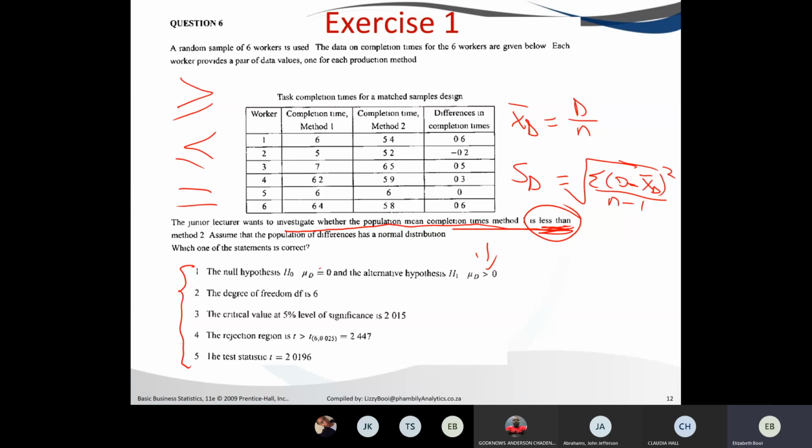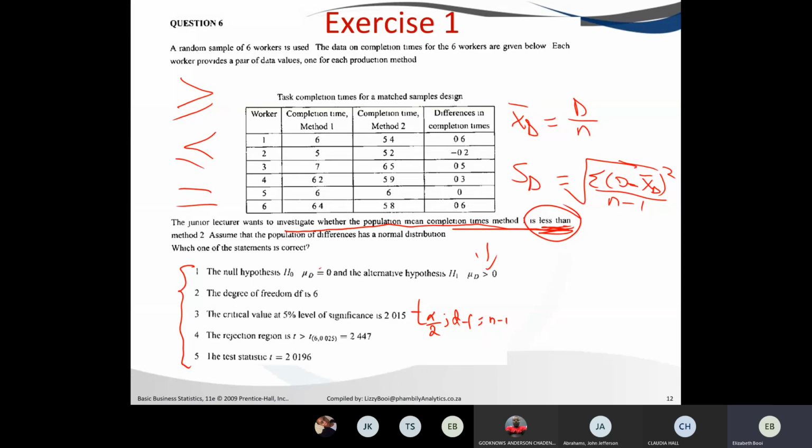Then step number 4 also talks to your critical value, and you can see that option number 3 is asking you if you have a 5% level of significance, is that your critical value? So here you will need to go and find alpha divided by 2 and your degrees of freedom. If you found your degrees of freedom in the previous option, it is going to be easy to use the information from option number 2 to find the critical value on the table. Remember, you say 0.05 divided by 2, and n minus 1 is 6, and then you go to the T table to find your critical value.